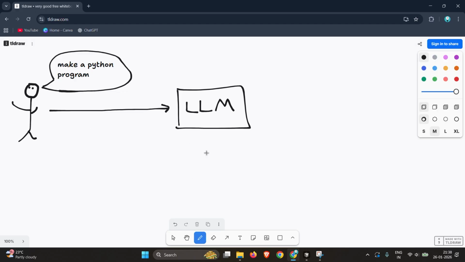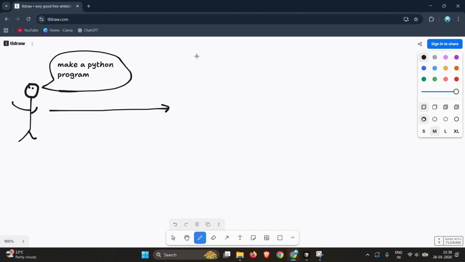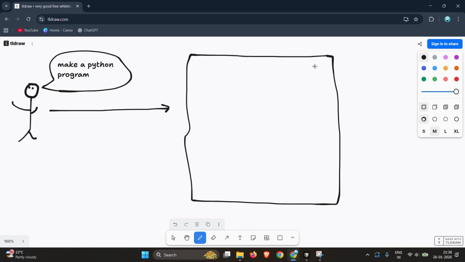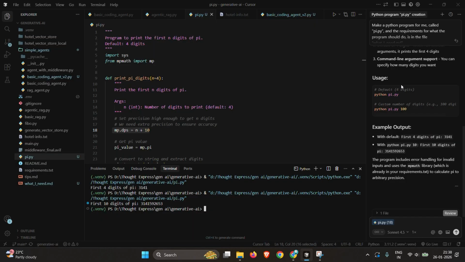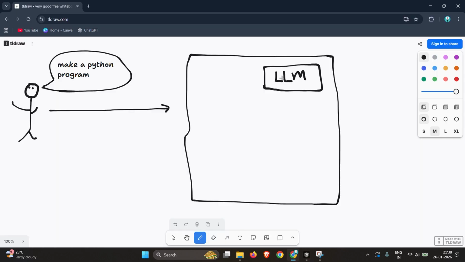We want something like Cursor, where we can just give it a simple prompt and it does everything end to end for us. So in an agent, what happens is, an agent is a little more complex system compared to just an LLM, but it also uses an LLM. So the agent also has an LLM. The LLM can be any model. As we just saw in Cursor, we had a lot of options for the LLM models. So it also has an LLM which is responsible for the actual decision making and creating the code and all.